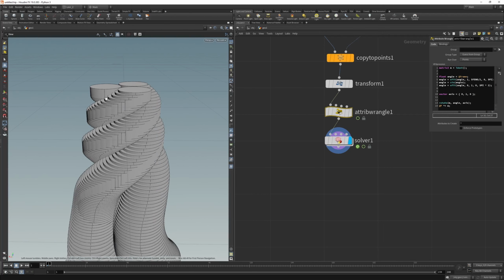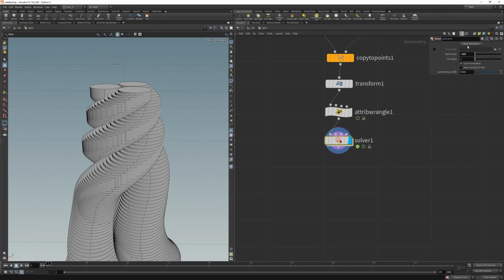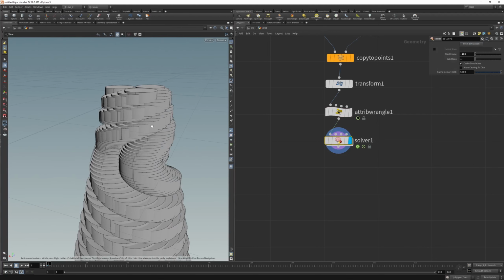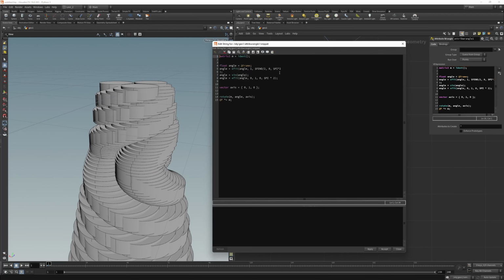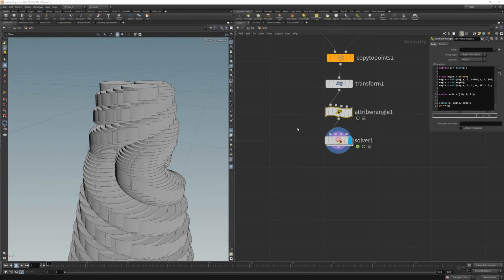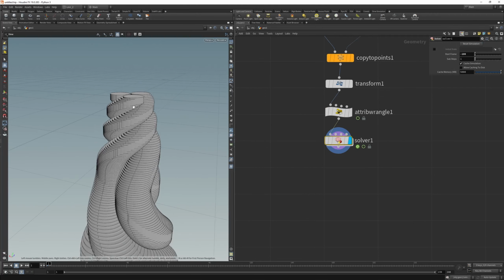So currently I really didn't want a lot of folds over here. But if you want more folds, what you can do is simply use 2 pi, go over to the solver, reset the simulation, and there we go. So the geometry is closer to each other. But yes, I am happy with just the pi, and it works out for me. All right, so there we go.